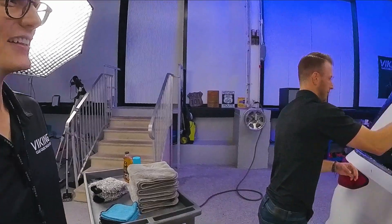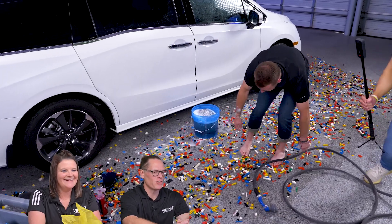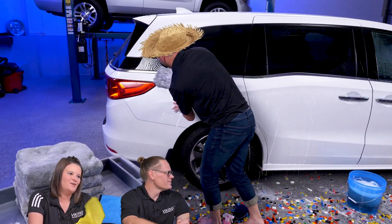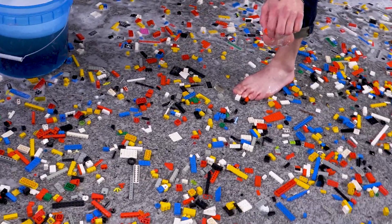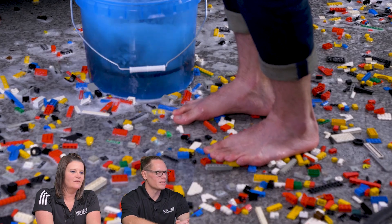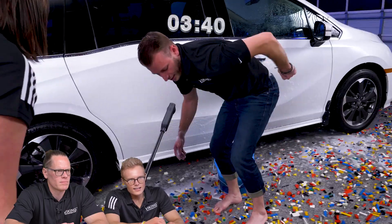It's looking a little rough out here. You normally wear your jeans like that? Stay on those Legos, Michael. I think you should start a new trend with that Tom Sawyer look you've got going on. If this doesn't work out for you, maybe you could just sell some pictures of your feet. Hold on — I got a Lego stuck in my toe. He really does have nice looking feet — he may get a following. How would you rate this paint on a scale of one to ten? It's like a seven. It's nice.